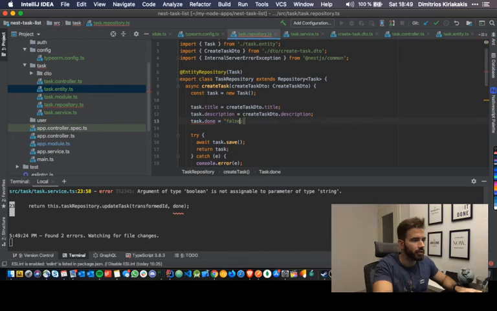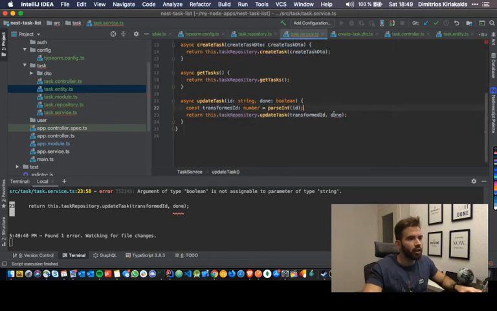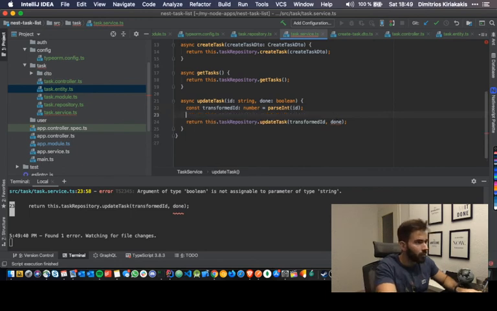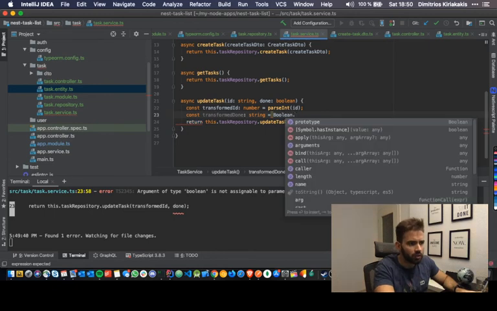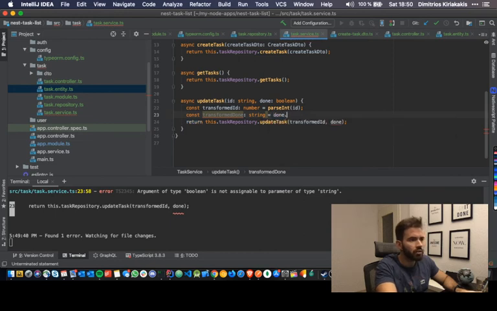And then go in the task service. And yeah, so here, let's transform the done, which will be a string. Then I think you can just do done dot something. Can I use it? Done dot toValueOf.